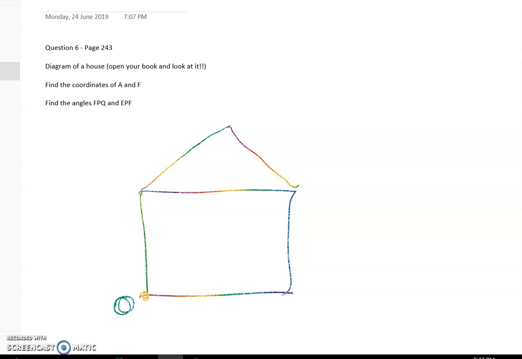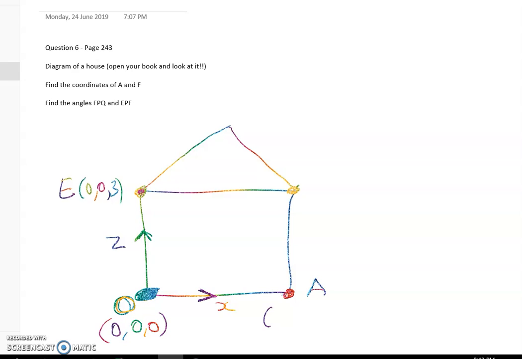Now, typically when we've got a problem like this, we're going to mark one of the vertices in 3D as the origin, and then we'll define everything with respect to that. If you work slowly through it, it shouldn't be too hard. You can think of this dimension as being the x dimension. The vertical one is the z dimension. So this point up here, this is point E, and this is 0, 0, 3. The only thing that's changed from here, where I'm wiggling the pen, up to here, is that we've gone up. At point F out here, the x has changed, so this point A here, let's see what this has got. Well, I have to use some other information for that one.